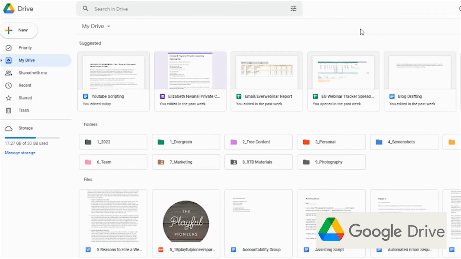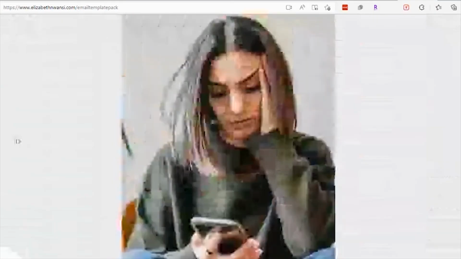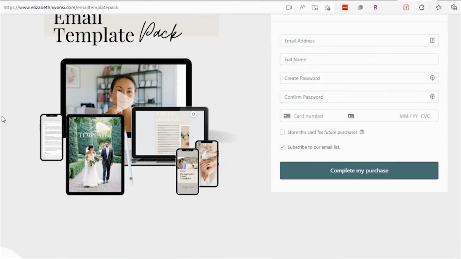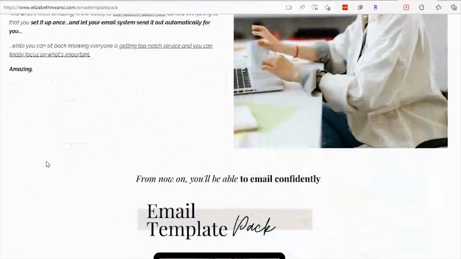Now, the very last thing that I recommend using to help you in your photography business, it's not technically a software, but it is a tool that is super helpful for your business, and that is email templates. We sell email templates. They are amazing, and they are for wedding photographers. So there are 15 email templates, and it's called our email template pack. Now, it has a beautiful design. It has a table of contents walking you through each of the email templates. We also have whole bonuses that are included in our email templates.